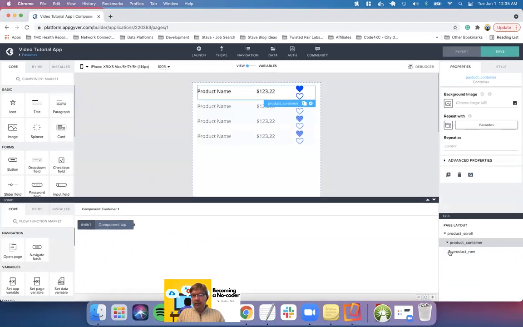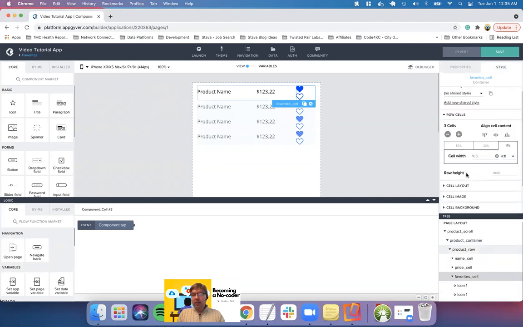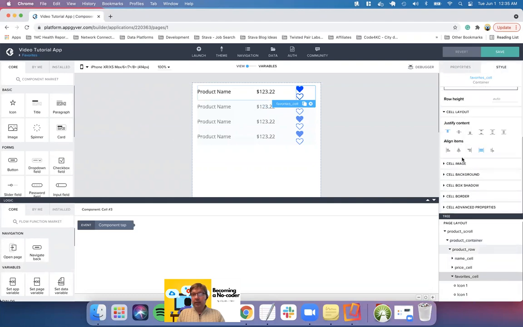And I think one of the many things I still need to do is clean up this favorite cell. See if we can get it with the cell layout. There. I've got everything centered, both up and down as well as left and right. And that'll be important because we're only going to show one of these at a time, and we want it to be centered in the middle of that cell. Okay, go ahead and save that.